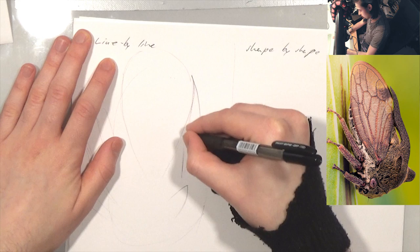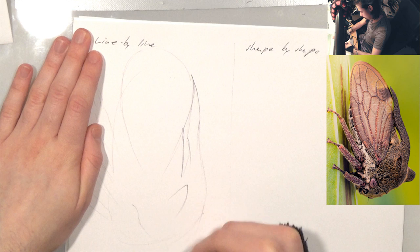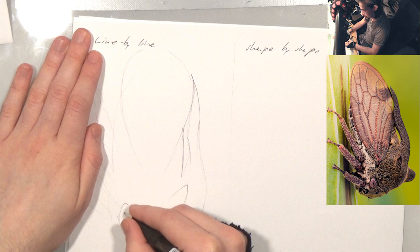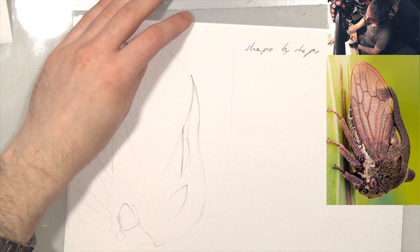And also we can make a shape here for the eye. Let's see, like so. It's a little weird. It's a triangular eye, as you can see here, somewhere on the image. Well, I don't know where it's going to be yet. And let's make some nostril area then. Oh, I've forgotten one thing. The horn right here.